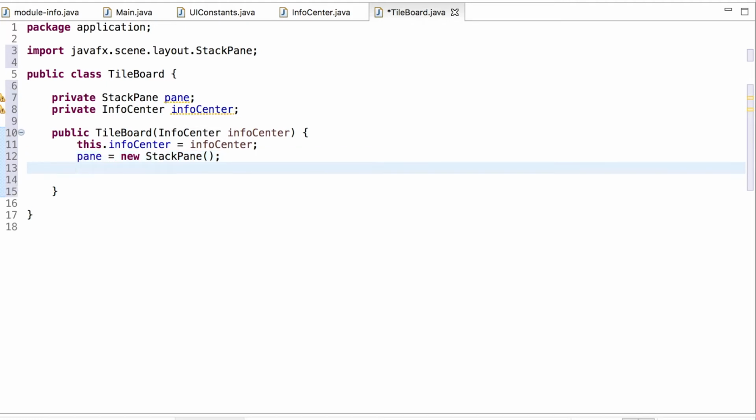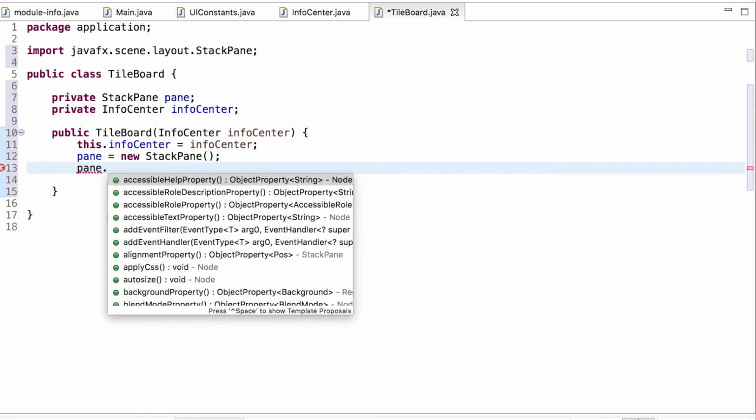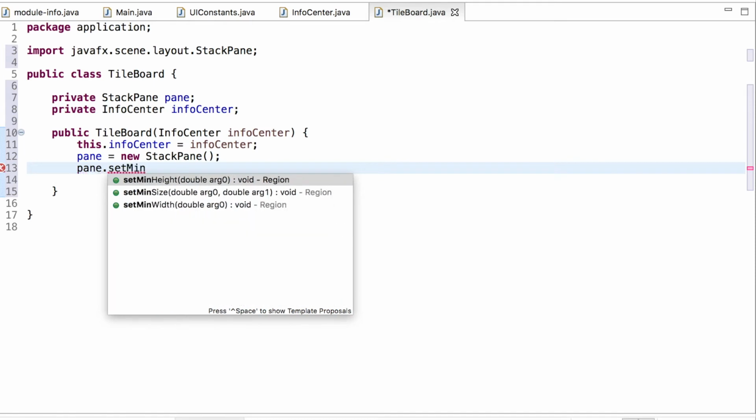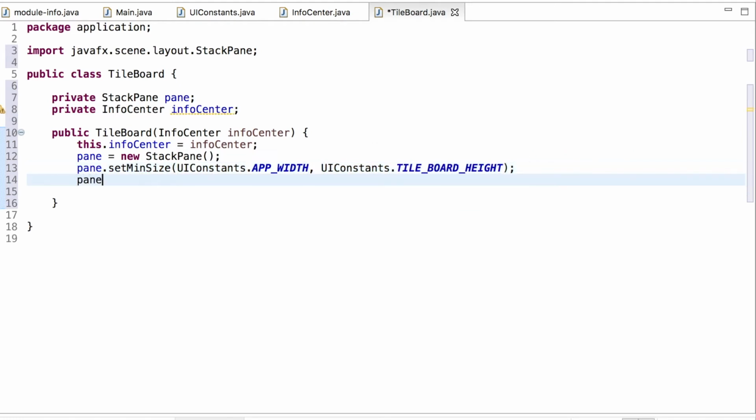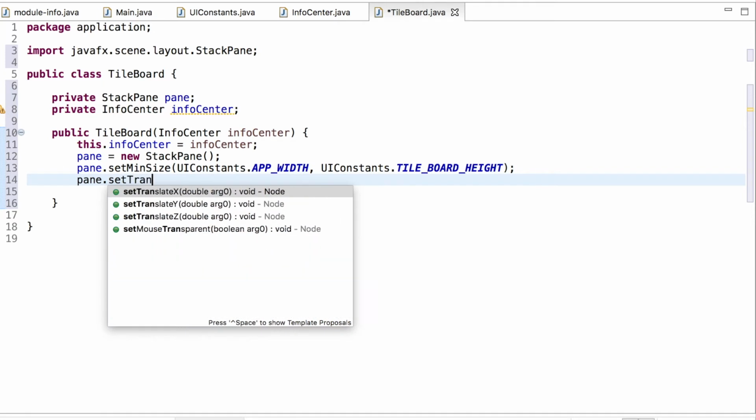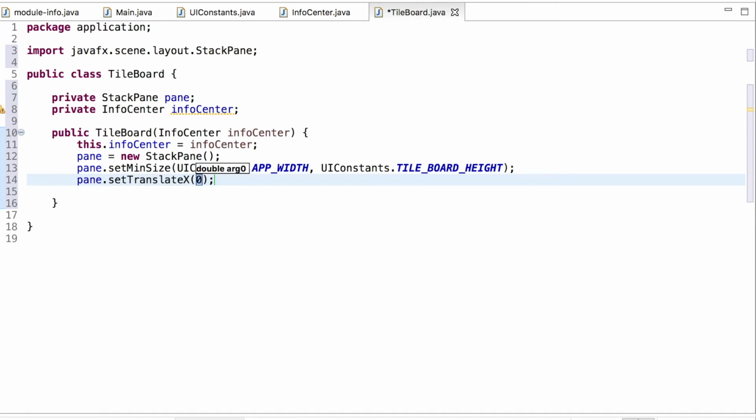Let's go ahead and set the height and width. I'm going to go ahead and say pane.set min size. And again, this is going to be our UI constants dot app width for the width. And then for the height, it is going to be our constants dot tile board height. And then for the set translate x, we are going to say, again, it's just going to be the app width divided by 2.